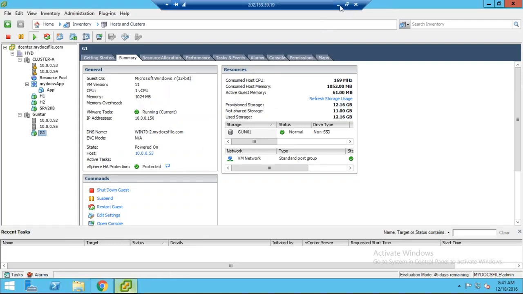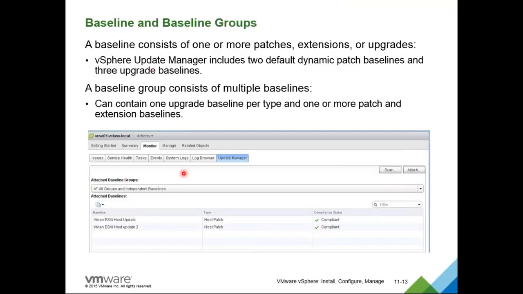Baseline groups consist of multiple baselines and contain one upgrade baseline per type and one or more patch and extension baselines.